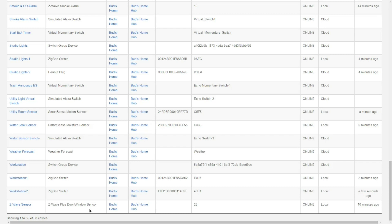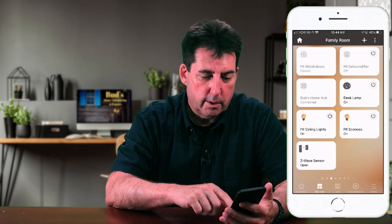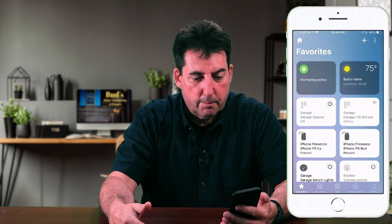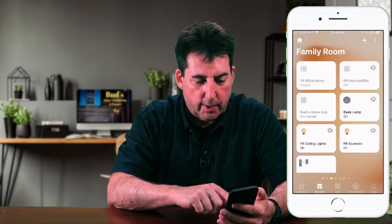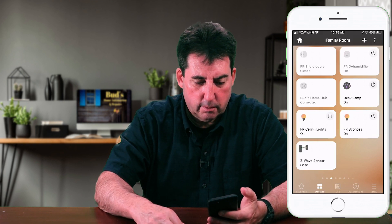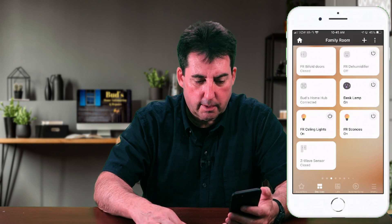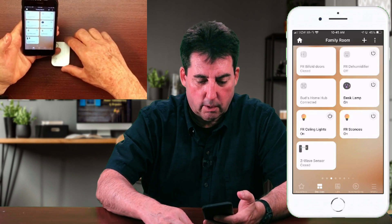That's all there is to it. Let's go back to the SmartThings app. My device is now showing up as a contact sensor. The first thing you really want to do is close your app completely, then go back in — this refreshes everything and makes sure it's all set up. Give it a second to make sure everything is updated. Let's go into my devices. You can see the Z-Wave sensor showing open at the bottom of the screen. Let's close it — it's showing closed. Let's open it back up — it's open. It's a little delayed in response when I open it back up.